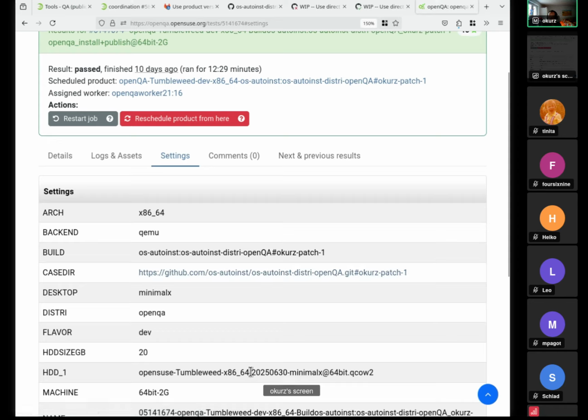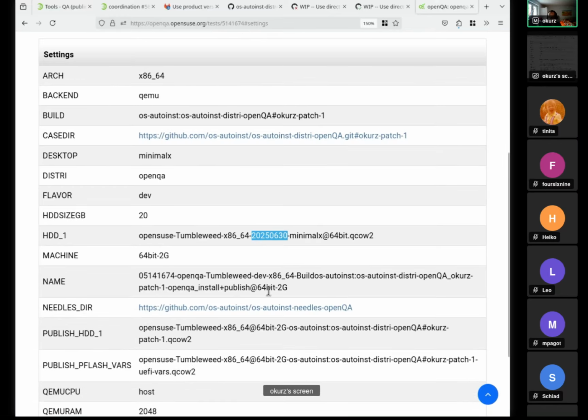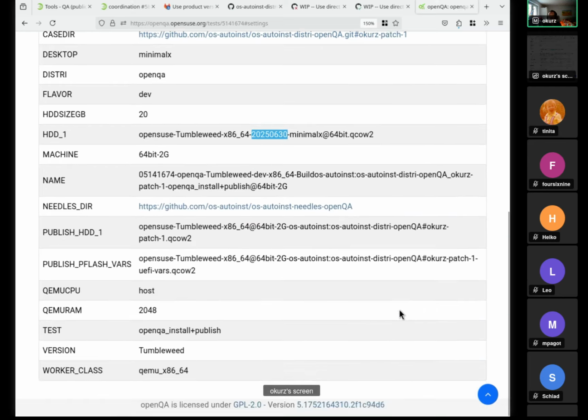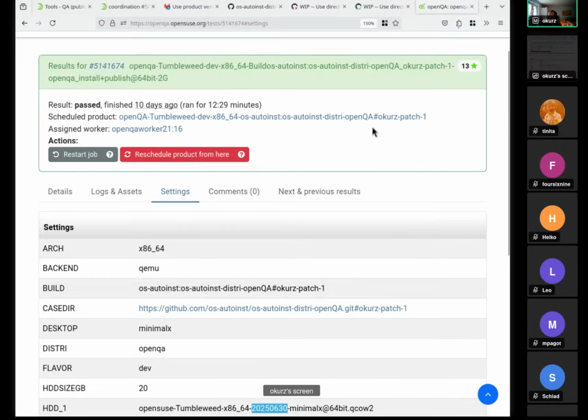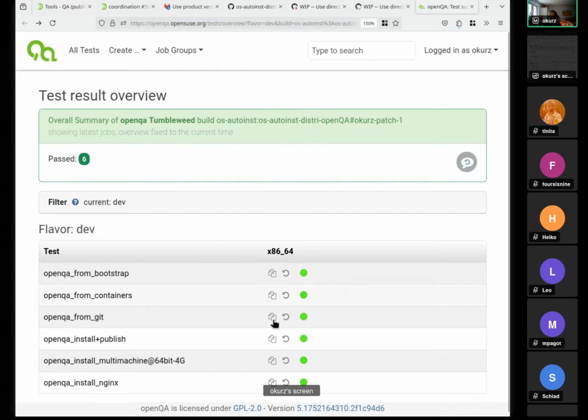We can see that HDD was this dynamic resolution of a build number to find the latest build at that time. We have the needles repository. I didn't change needles, so this can just be the production needles repository. And the schedule of all the tests, as you can see here, was derived from the scenario definitions files, as we have seen.